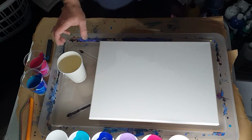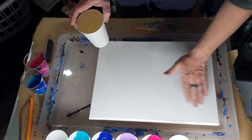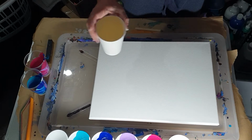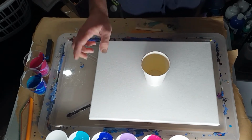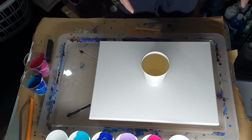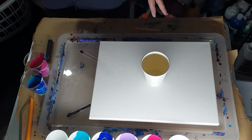So I'm just going to layer them in the cup. And I don't know if I'm going to do a jiggle or a ring. But what I'll do is, I'll layer the paints, I'll pause it, I'll layer the paints in the cup, and then I'll come back to you once I've done that.